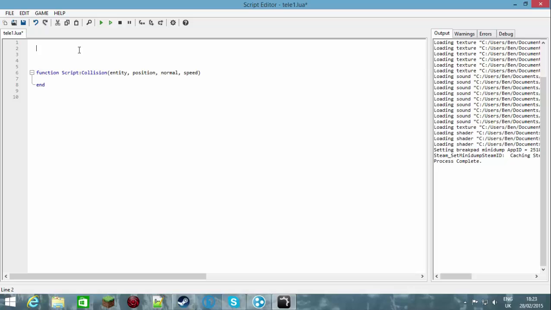Now to start off, we're going to get 2 variables, which are script.telly1, and this is going to be an entity. Then we're just going to call this Telly 1 point, and then the next one is script.telly2, and it's going to be the same thing, an entity.